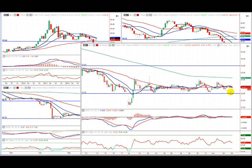So I'm keeping a close eye to see what actually happens, because if price comes down and we get a break below 2200, then the likelihood is that this trend on the higher time frames is going to continue, and we're going to get the next leg of the move down. Just looking here from 22, obviously the next move is right the way down here to 21, so there's plenty of movement to the downside, and there's a potential momentum breakout strategy setting up here, and also a potential trend flow as the price breaks down and pulls back around this level.